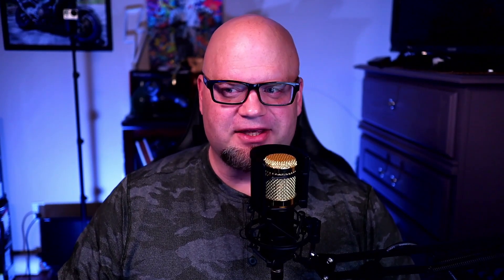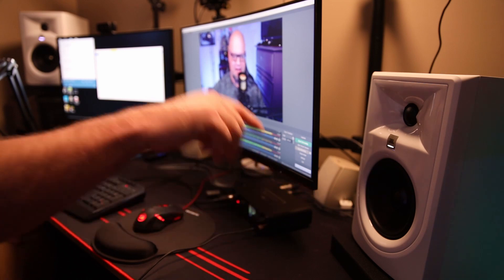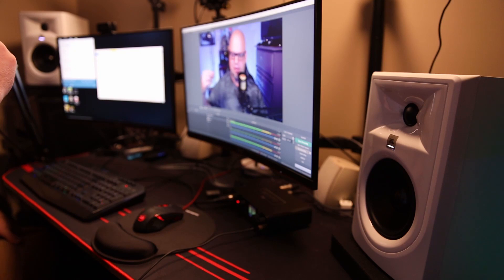You can see these speakers right here — I have the white version. I did not get the black version because the black ones are so glossy looking and the fingerprints would be driving me crazy. If you tried to get these last year in white, they would charge you about $50 more per pair. I was psyched at Guitar Center — they had these for the same price, $99 each. Let me play a little bit of rock and roll so you can hear this.